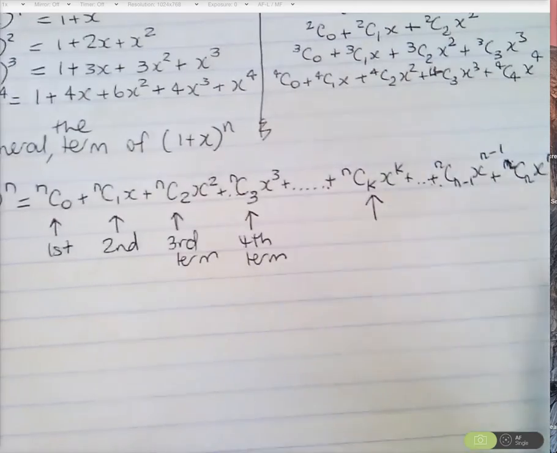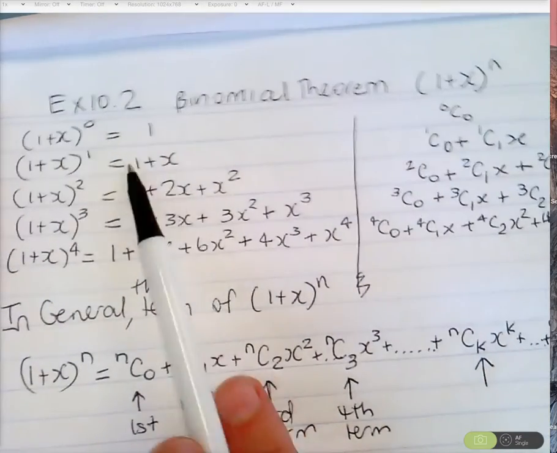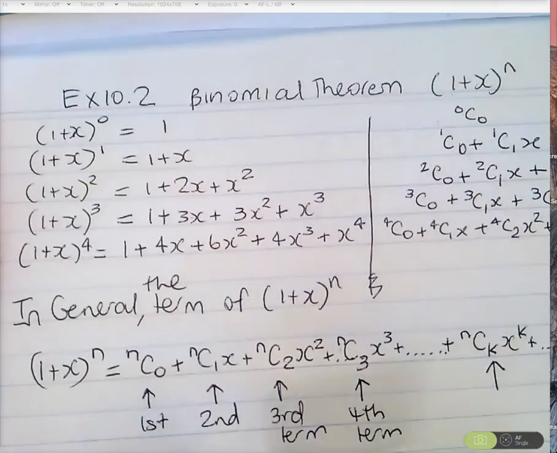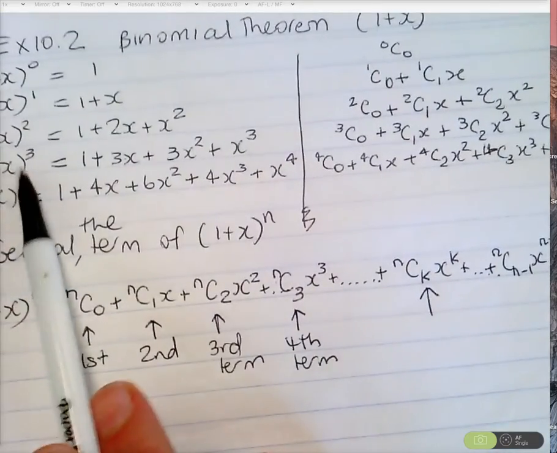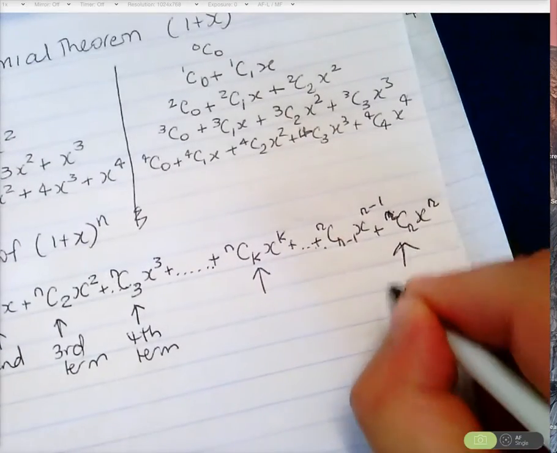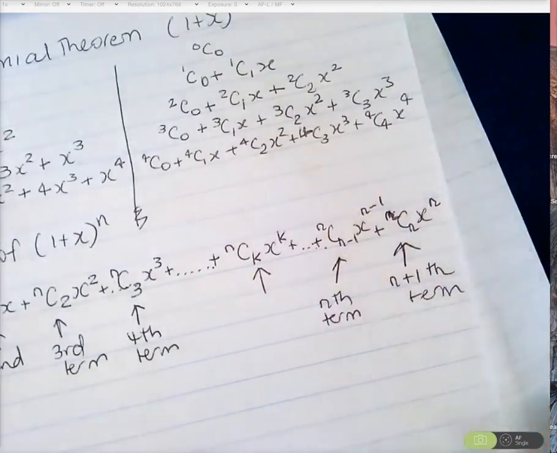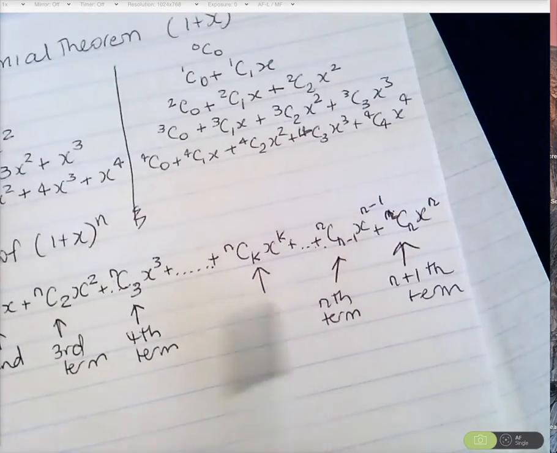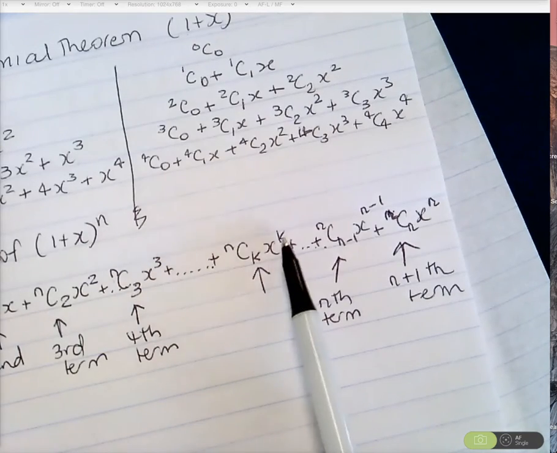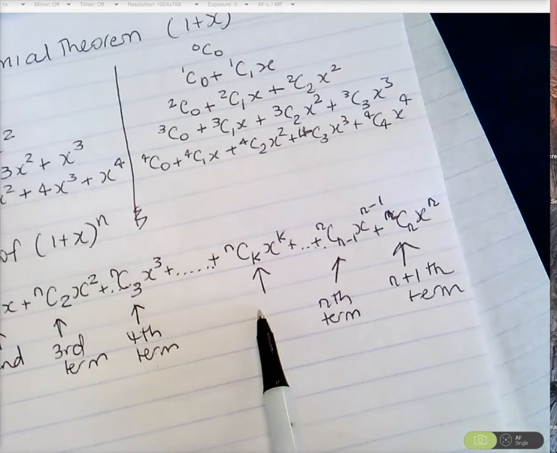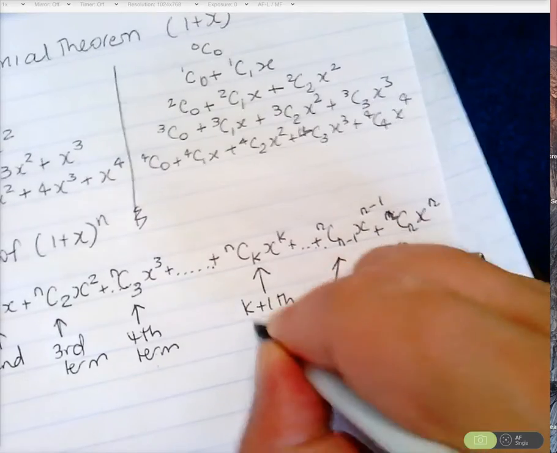Does that make sense? Okay, so do you remember how many terms you've got? 1 plus x to the 1 has how many terms? 1 plus x squared has how many terms? It's one more. So how many terms does this have if I've got to the power of n? That's right. So this is the n plus 1th term. This is the nth term. If this is the fourth term, it's x cubed. What's one bigger? Add 1 onto that to give you the number of the term. What term is this? Yep, that's the k plus 1th term.